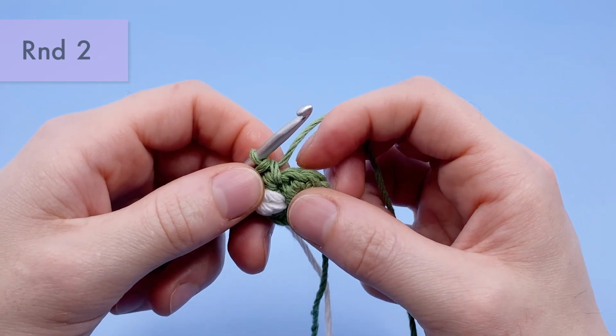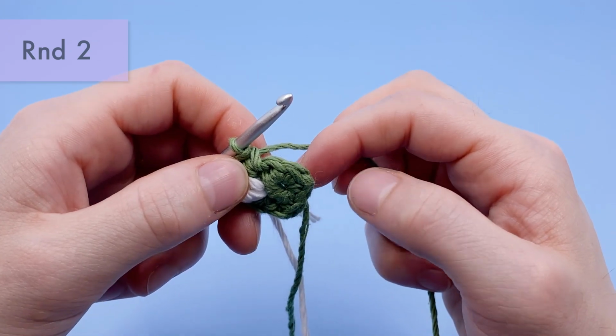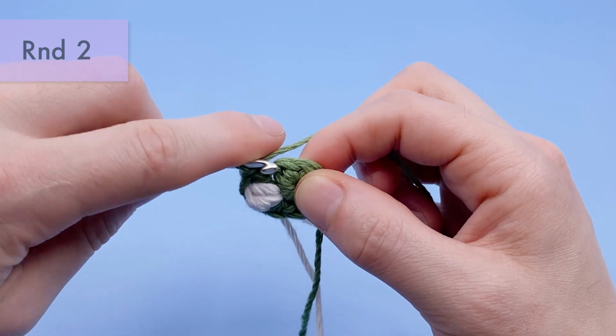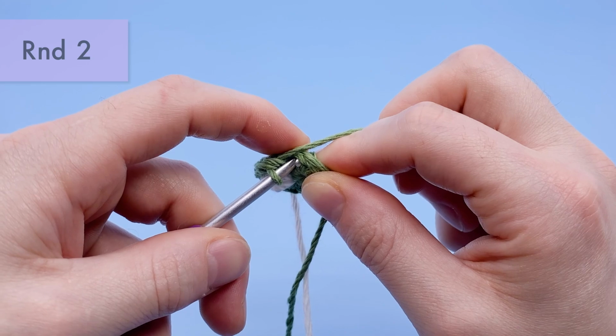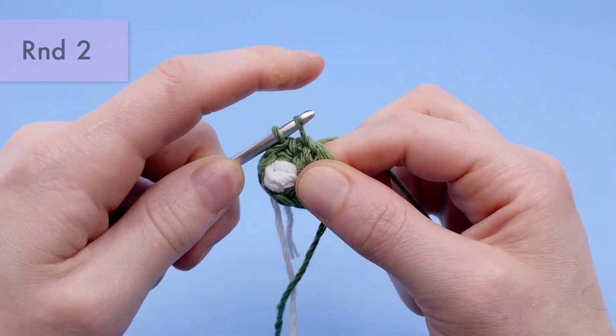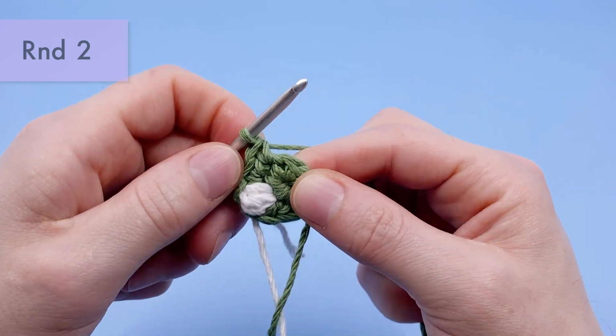For our next stitch, we want to do an increase into the next one right here. And after we make our first stitch, we want to get the white yarn prepared because we're going to work around it for the next stitch. So first, we'll do our first single crochet into this next stitch right here. Yarn over, pull it through the stitch, yarn over again, pull through. There's our first single crochet.